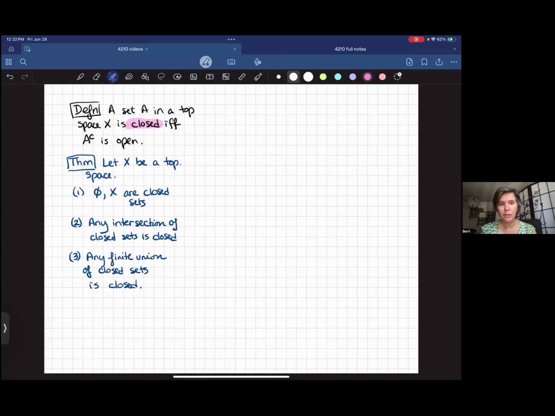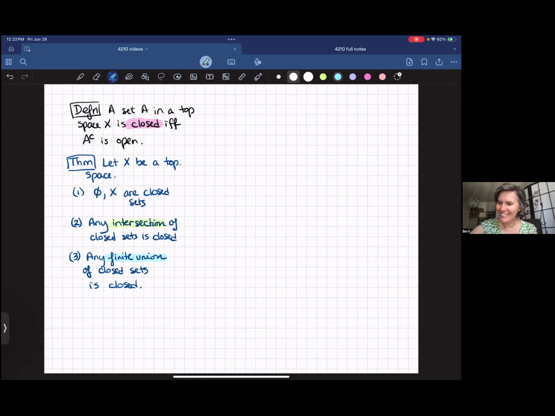So we have this definition of how sets can be considered open, and now we have a similar definition with closed, but it's a little bit different because if you remember with open sets, we could take any union of open sets. But here we have any intersection of closed sets. So any union of open sets is open, any intersection of closed sets is closed. And then when we were thinking about open sets, we could take finite intersections of open sets, but we can take finite unions of closed sets. So it's like the words union and intersection got flipped, right? Why would that be, I wonder? Is there a reason? I think there is.